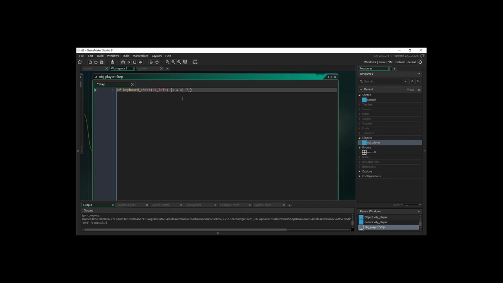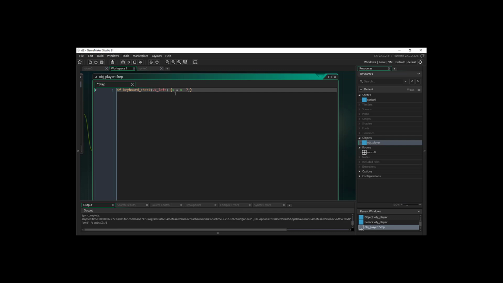So now what you're telling the computer is that if the left key is held on the keyboard, then do this right here. But what does this mean? And why is it written like this? There are other ways to write it, and I'll talk about that in a second. But what this means, and in fact how GameMaker writes it, is really interesting. It does it differently than this. It actually adds a plus and minus sign in there, which is unnecessary.